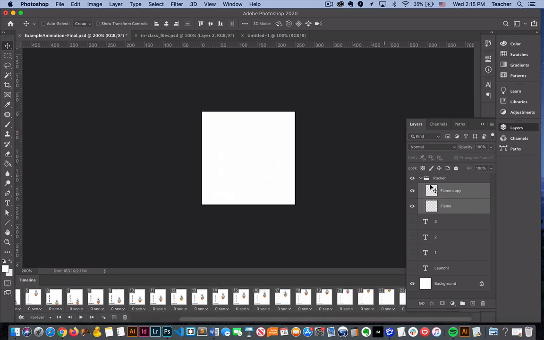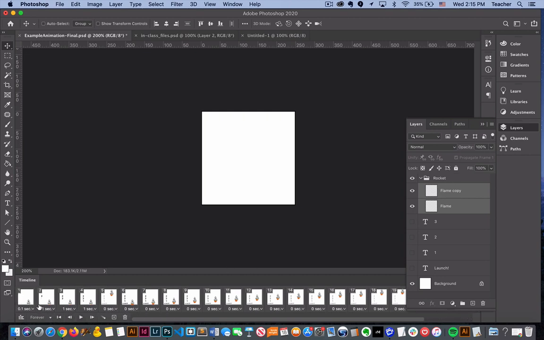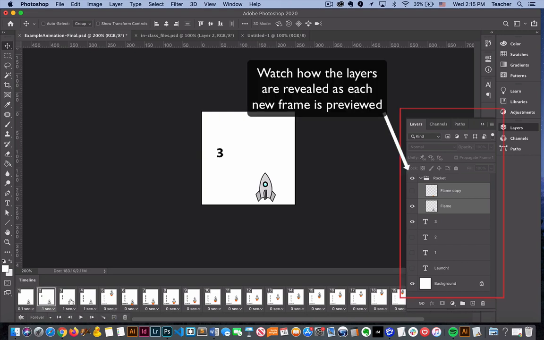So that is something that you do want to have created before you actually animate, is having all of your visuals or graphics or perhaps images inside of your file so you're ready to go. The way it usually works with frame by frame animation is that we're going to hide and show layers. So as we start going through frames, they kind of seem like they're layers, but they're not. It's just a sequence in time.